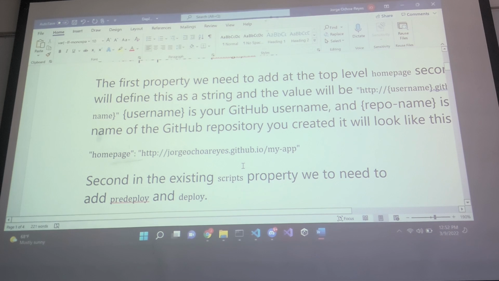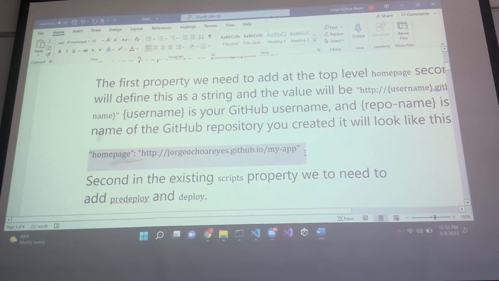So we do homepage, then I don't know what that's called, those two dots. What is it, semicolon or something like that? Yep. Is that the right one? Colon. What's semicolon? Is it the one with the dot and then parentheses? Ah, got it. The one that no one knows how to use in the English language?